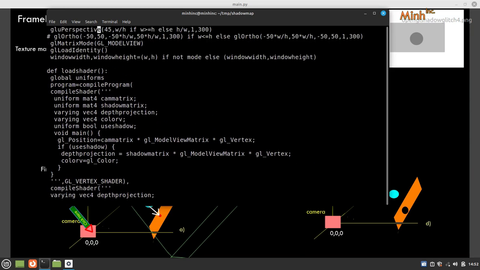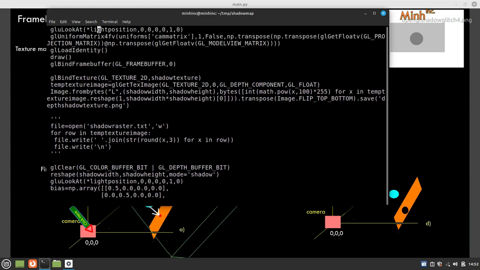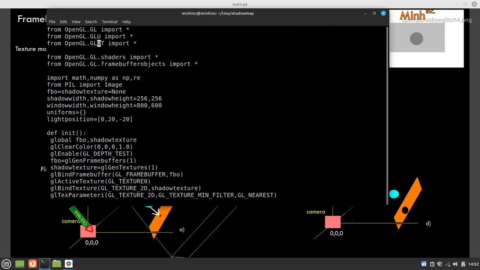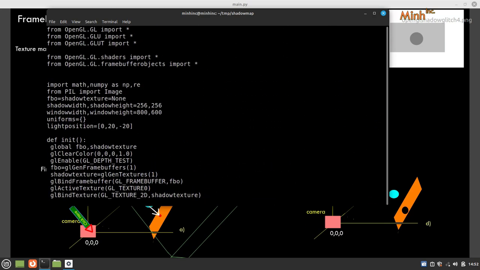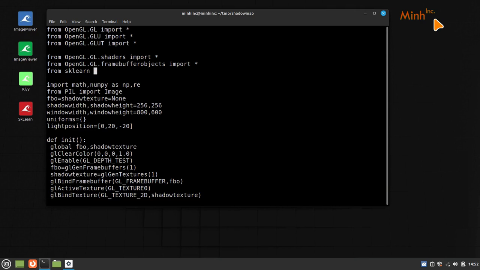Okay, so we'll modify the code. First we'll see the problem we are facing, and then we'll see the resolution. I'll add from sklearn import preprocessing, because we'll need it.